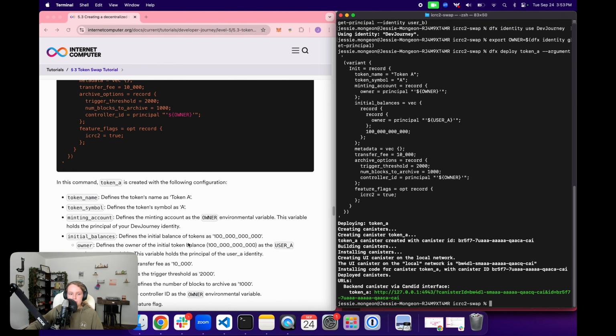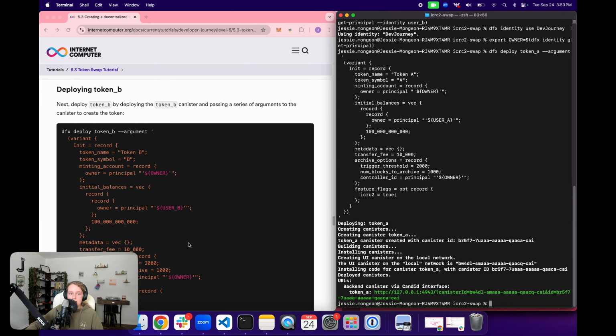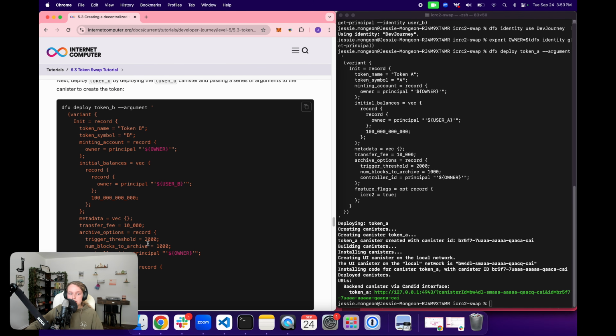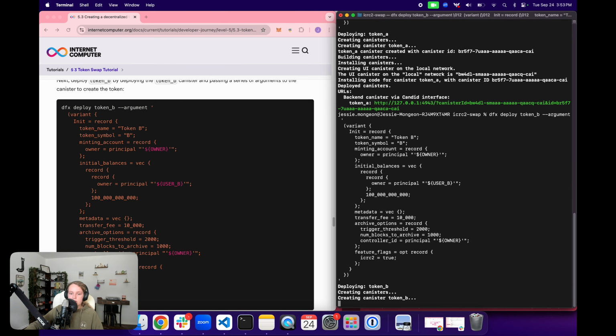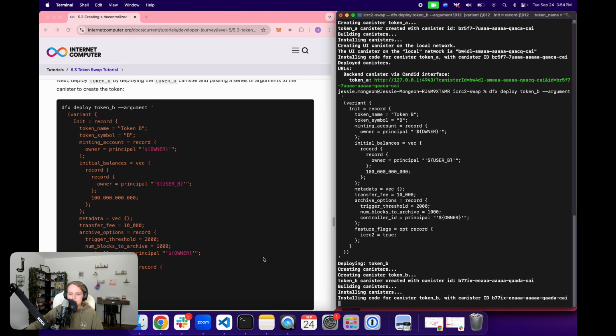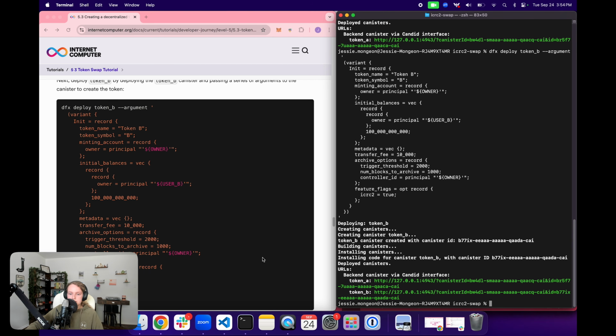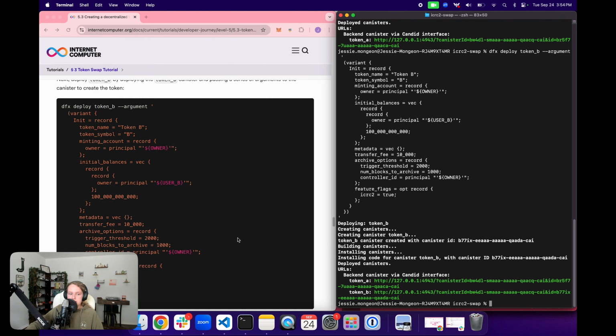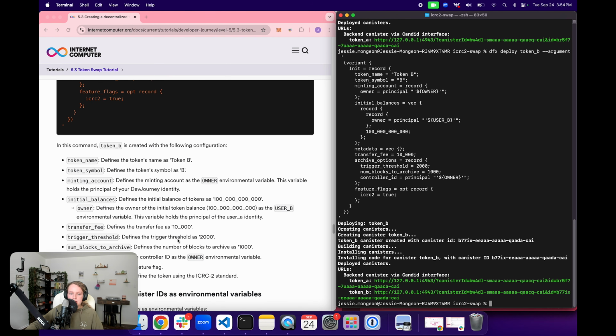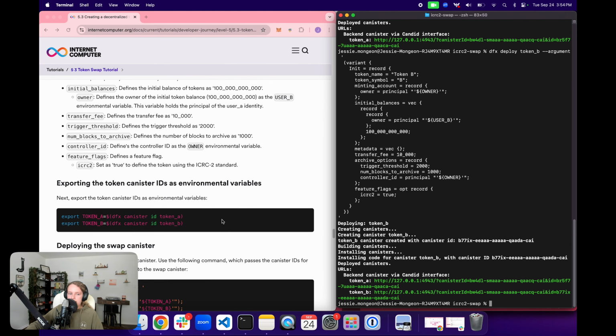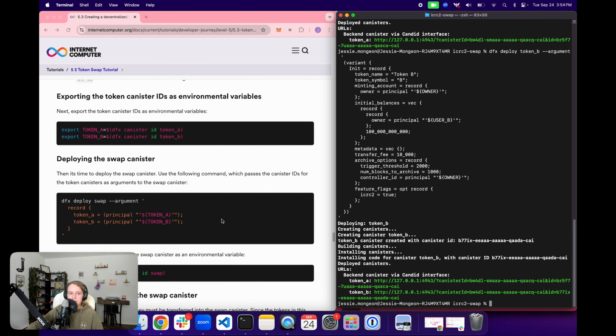Now we can scroll down and do the same for token B. This is going to look almost identical, but instead of having the owner principal be user A, it's going to be user B. So we're going to copy this and paste this and run this command as well. And we can see that that was successfully deployed. It used the same general setup as token A did.